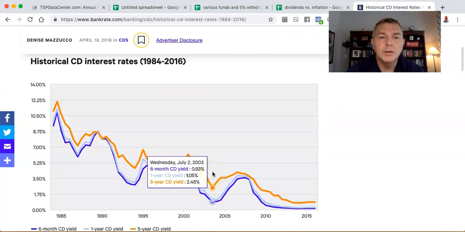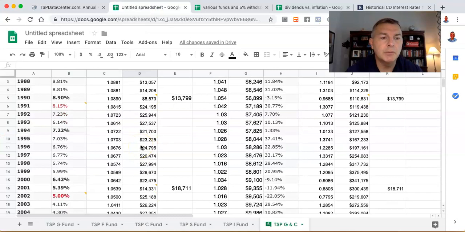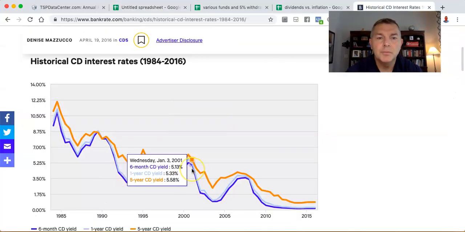Let's see here. A 1-year CD in 2003 is 1.05. The G Fund in 2003 was 4.11, which is going to be more in line with the 5-year CD. That's a little bit interesting, because that would tell me you would still want the G Fund. You'd want to have an intermediate government bond fund, and maybe not the cash. I'm pretty comfortable with the CD, frankly. There's no other way around it.